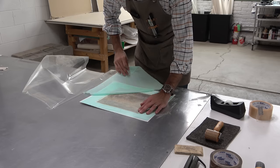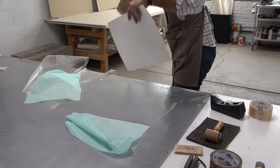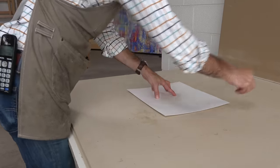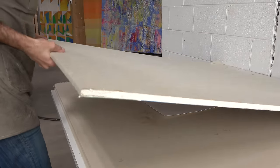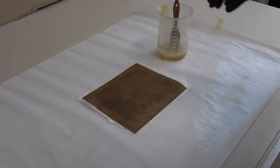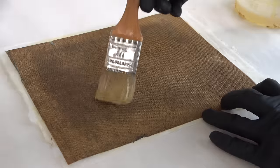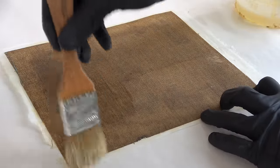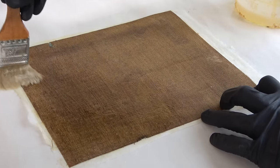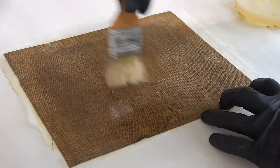Once the painting has reached temperature, I'll turn the heat off and allow it to cool. Once cooled, I can take it out of the envelope and I'll try to save as much of this PET film as I can — it's wasteful not to, and I can reuse it. Then I'm going to take the painting over to my other table and place it under weights. This is necessary because there is still ambient moisture left in the canvas, and if I don't do this, the canvas is going to distort and we're going to get ripples again.